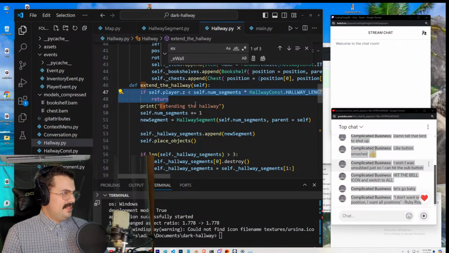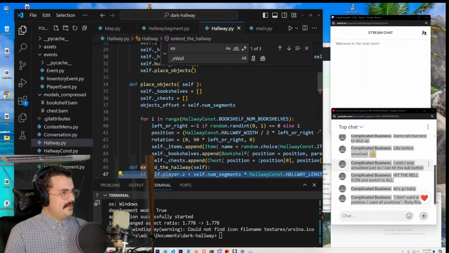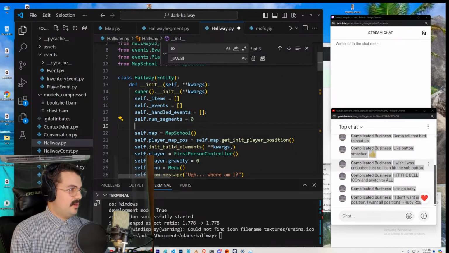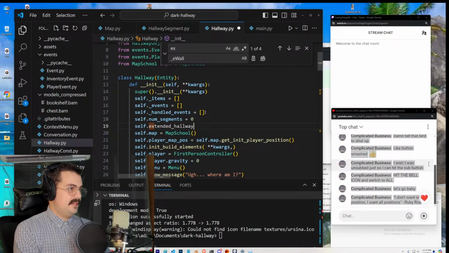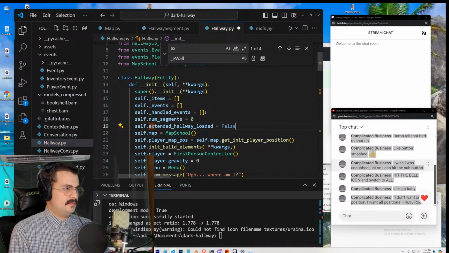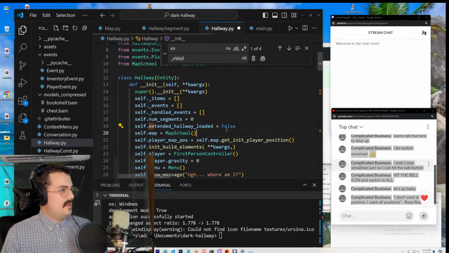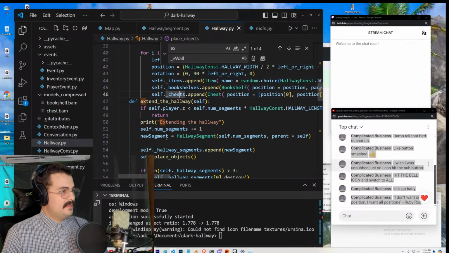We're going to need to create another variable, and we'll call it self.extended hallway loaded equals false. And this is going to be all the different hallway segments that are in our line of sight, basically.